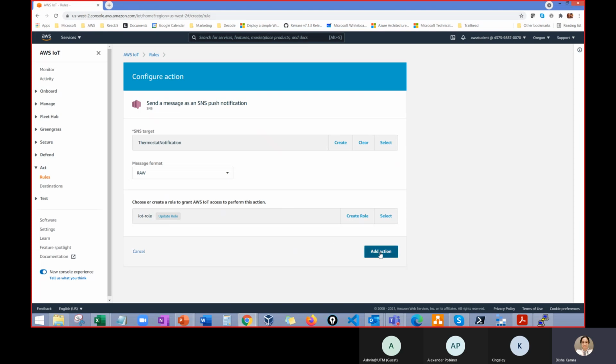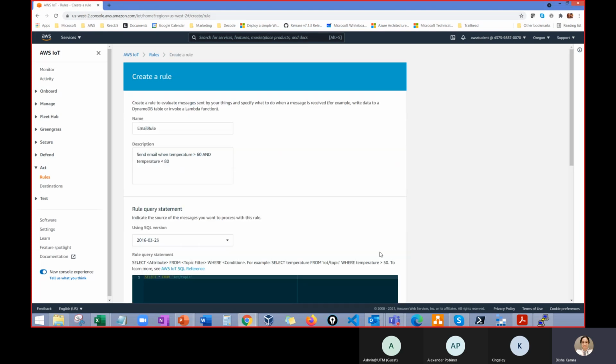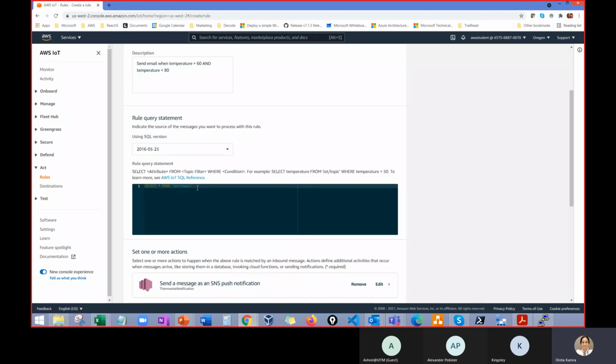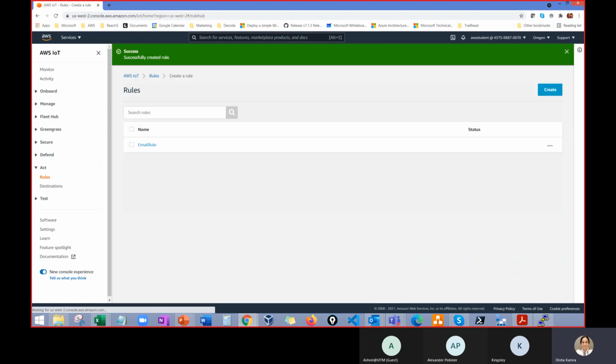Now the moment I have added the action, I will go back in here. You will see that as of now, there is no rule defined. So I'm going to define a rule. When I created that simulator, I created a table with the name house, which is holding all those values. Let me press enter at the end of the SQL statement to add a new line, otherwise it will not work. And I will create a rule. So now we have a rule.